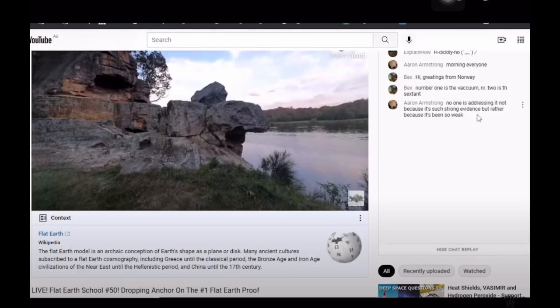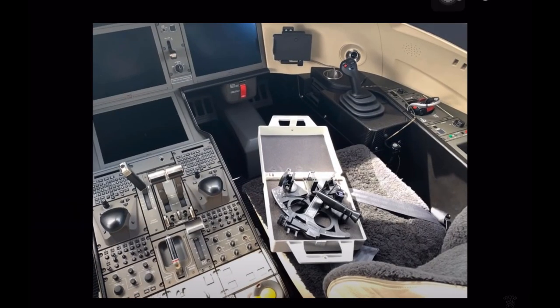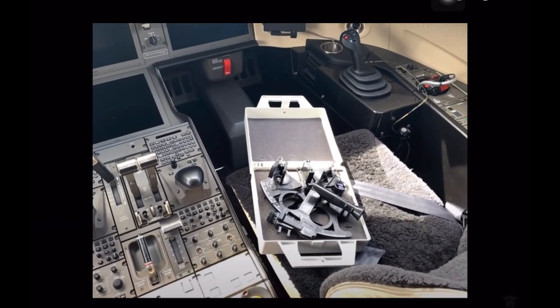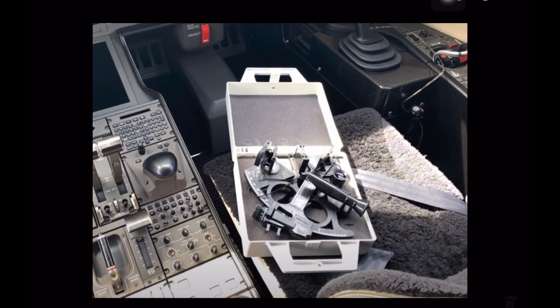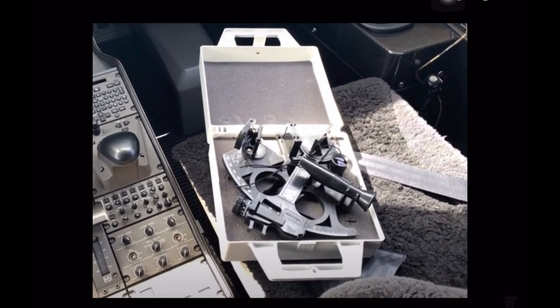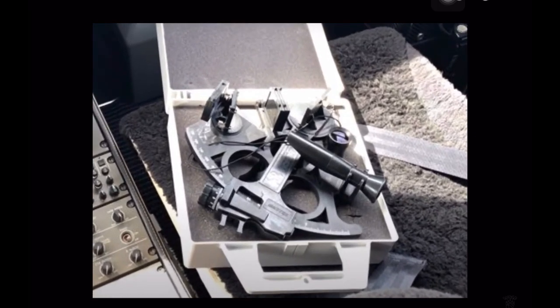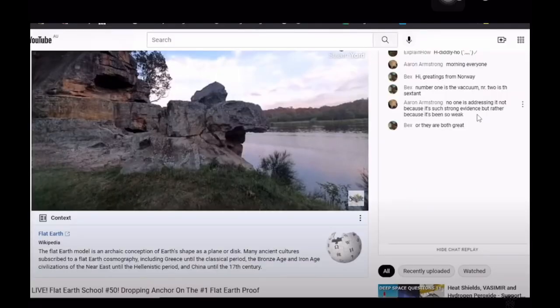You just need to know how the sextant works. It has a flat baseline from the observer's eye through the sextant to the horizon. If you can't achieve that flat baseline, a straight line, the zero point where you're going to measure angles from, then the sextant will not work. It is as simple as that. If there is no flat baseline, you cannot get an angle. This is an angle measuring device. That's what the sextant is.